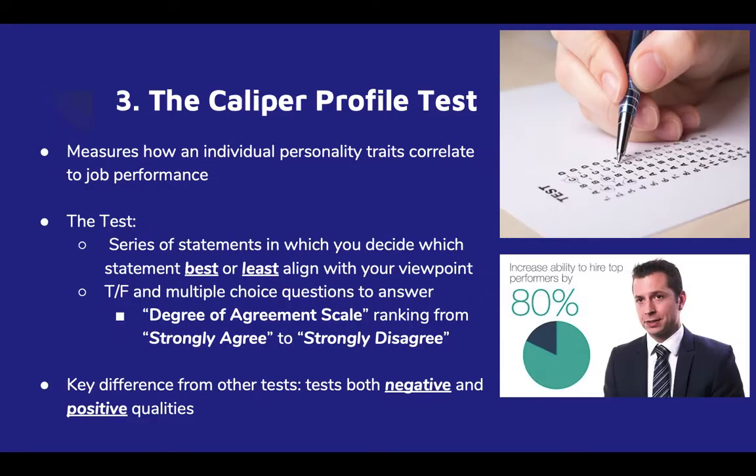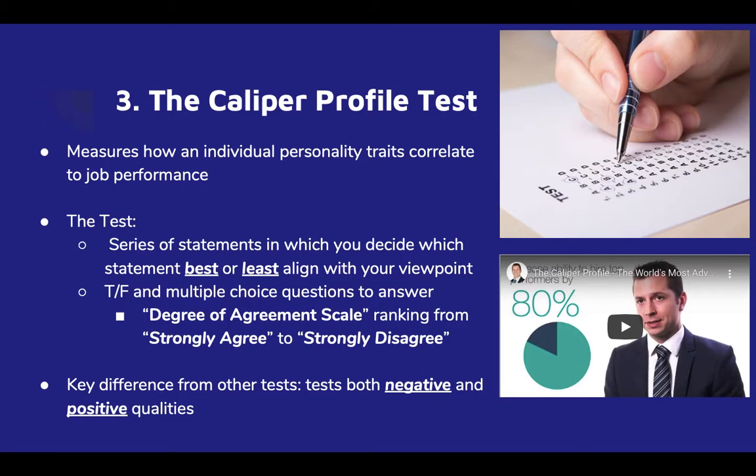The next personality test selection method that we will go over is known as the Caliper Profile Test. This test is also designed for assisting in the hiring selection process of recruitment for organizational staffing. In contrast to the previously talked about Myers-Briggs test, Caliper can be used to measure how an individual's personality traits correlate directly to projected job performance. The Caliper test is also a scientific pre-employment assessment used to predict the performance of a potential employee upon successful hiring out of the application process.